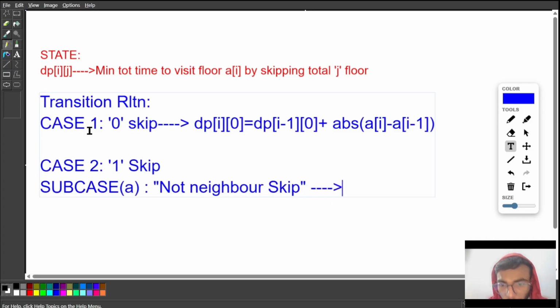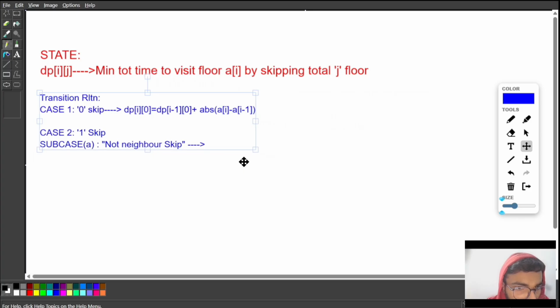If I have not skipped the neighbor, what could be the transition relation? The transition relation in this case would be dp[i][1], because I'm skipping one floor, so j will be 1.